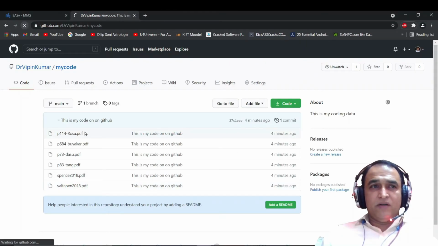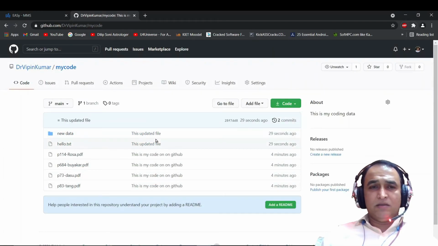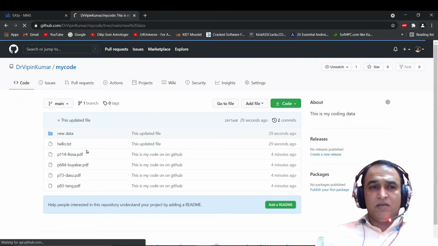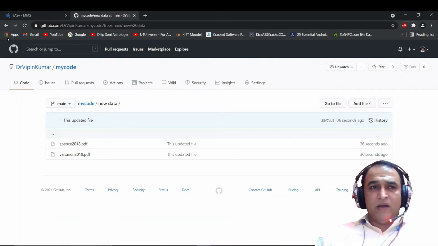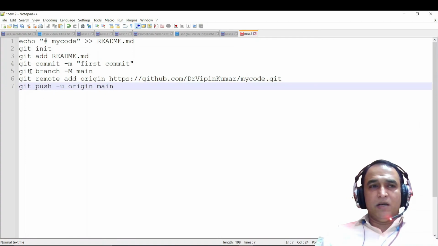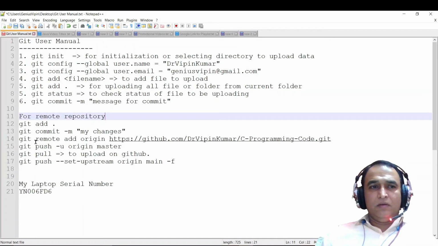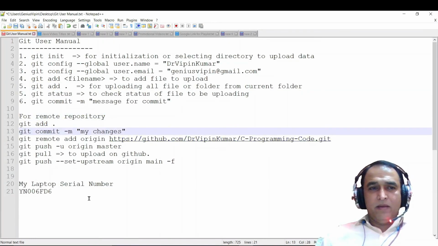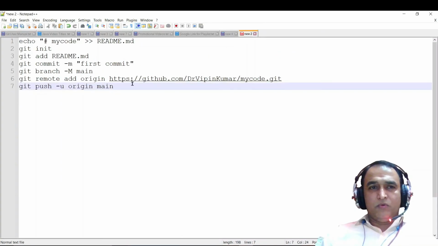So no need to write this repository information again and again. Now I will refresh and you will see the new folder is created like this, a new file has come and the file is updated. You see under this we have a file also, so the file is updated. So this is the way by which we can upload data to GitHub the first time, and after the first time you can update regularly by only using the second and third commands, the add command, then commit, and then push, like this.